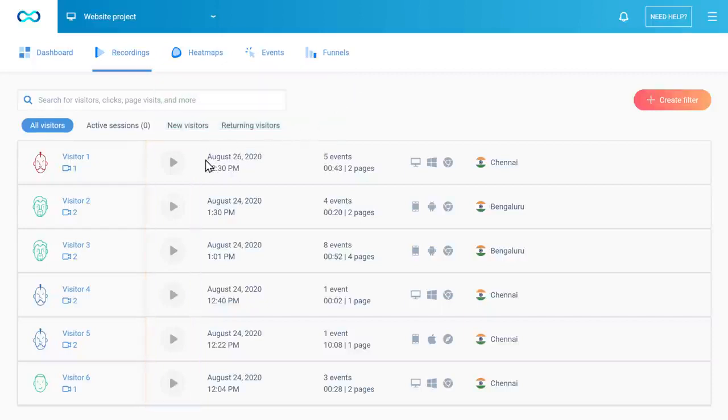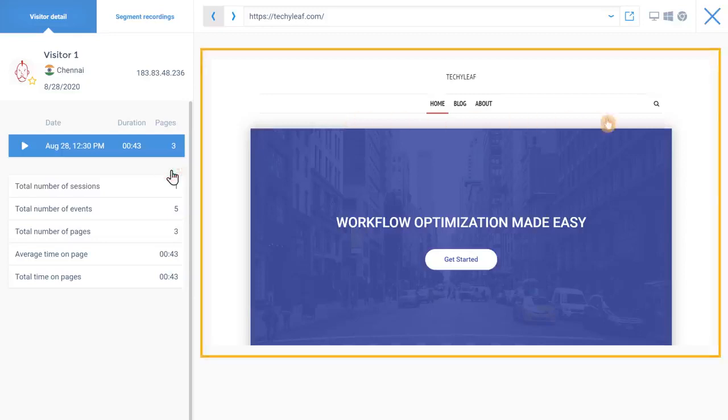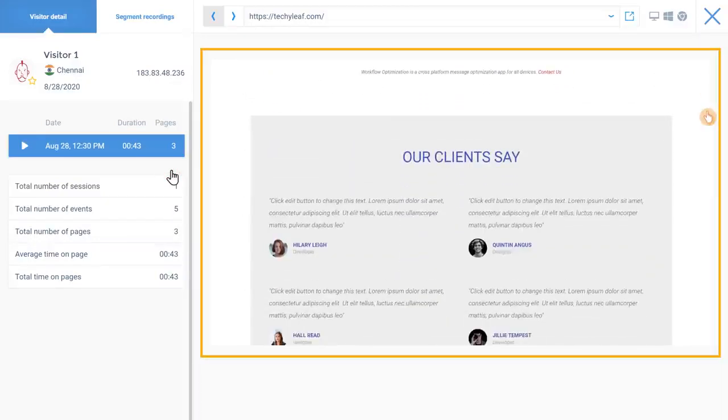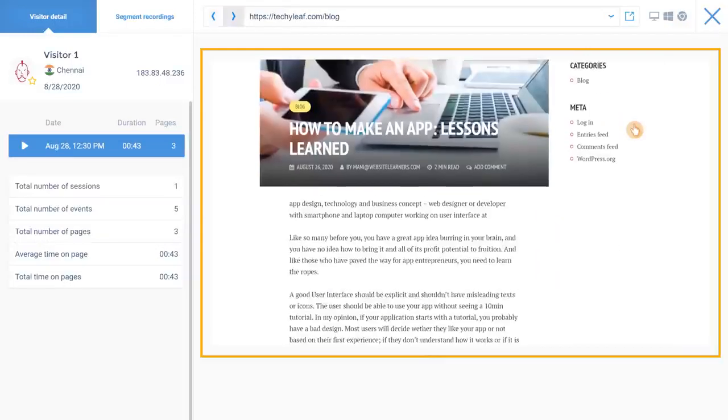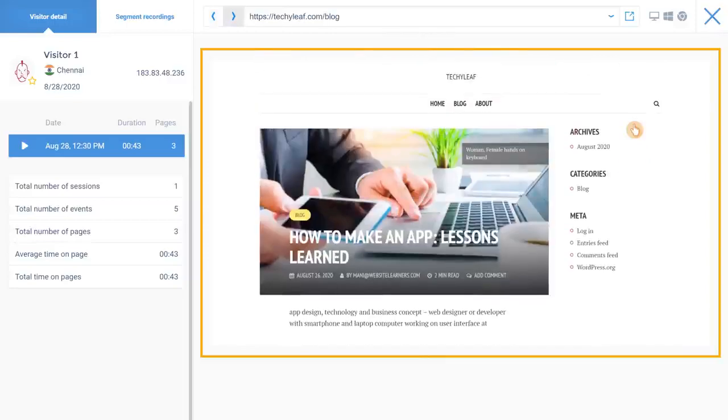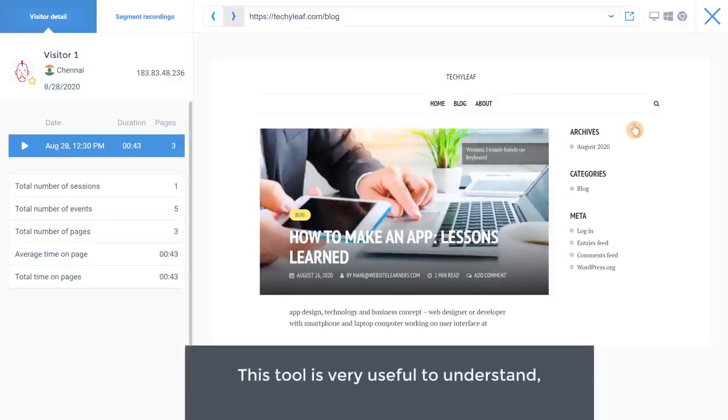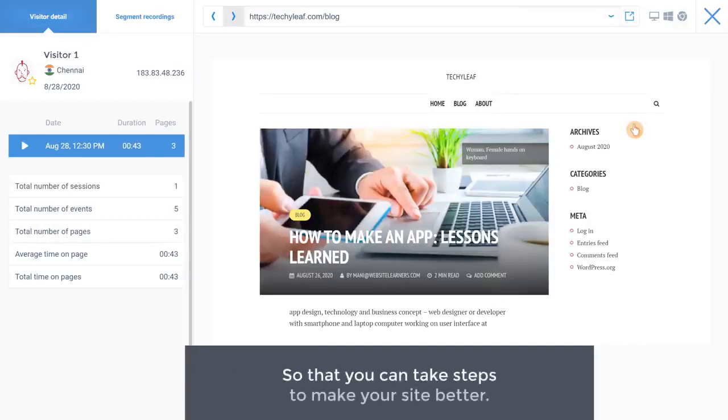And now if you click play on any of these videos, you can see the exact things which the user did on your website. So here you can see that a visitor is going to our blog and then reading our blog post. Now this tool is very useful to understand how the visitors interact with your website so that you can take steps to make your site better.